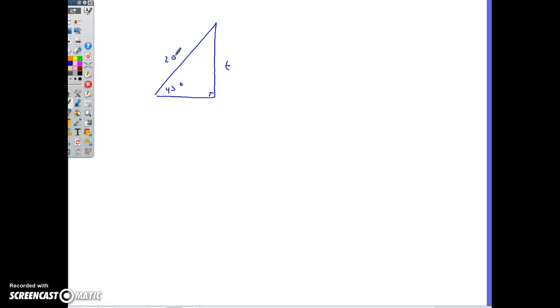Now, let me give you a hint. Cosecant, secant, and cotangent are not functions we're going to use for this. We don't need them. Never have to use them, so we would never do it. Okay? So we use sine, cosine, and tangent. So I start to approach this thing and go, all right, sine, cosine, and tangent. We're going to do exactly the same thing we did before, and that is to identify my sides.